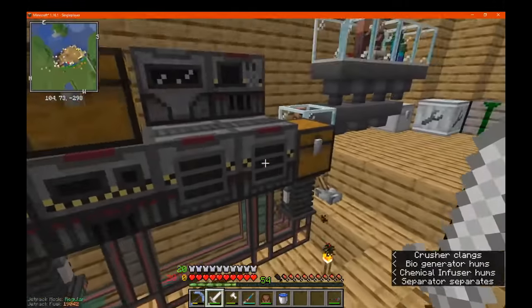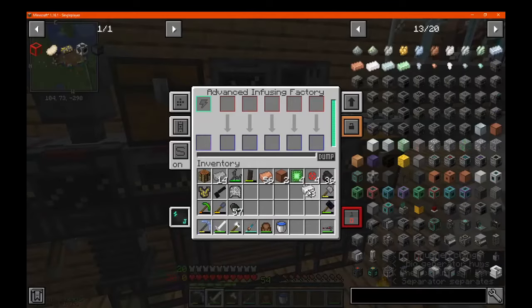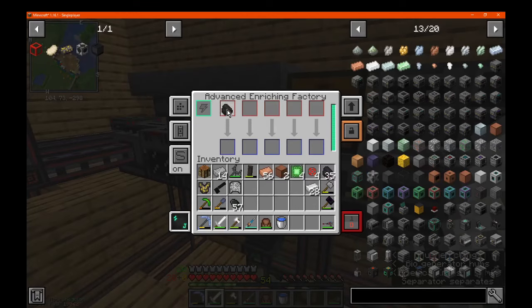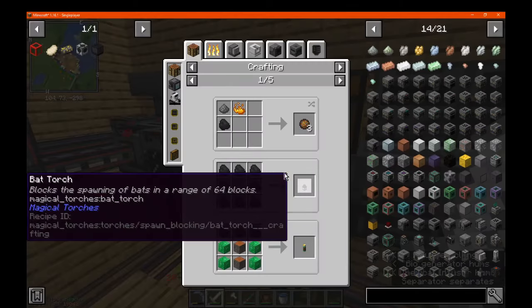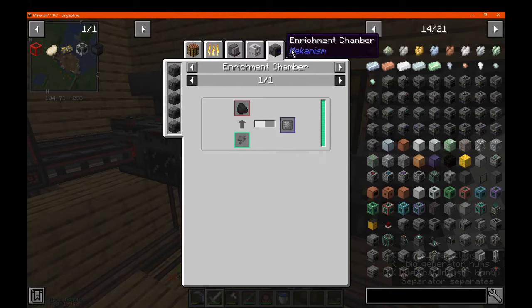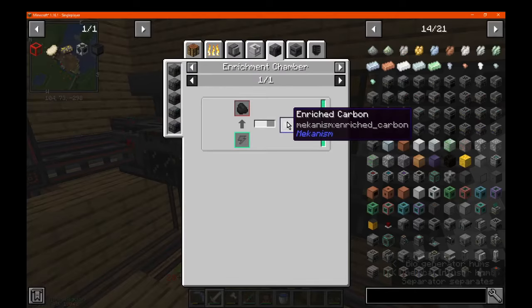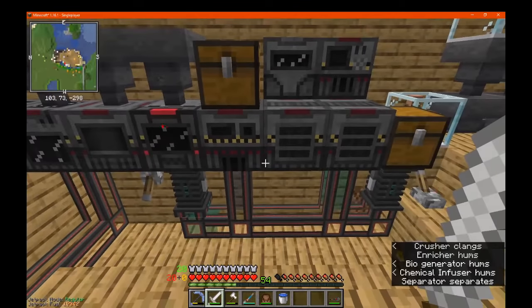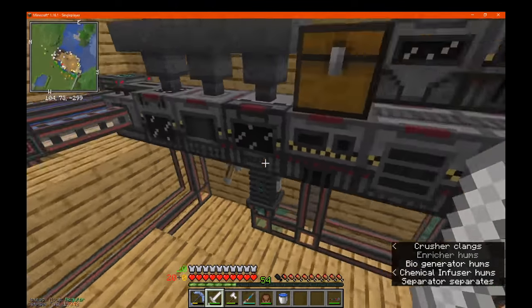And I think I got the coal situation, or the steel situation working, so let's see. We'll do, is it enriching, I think? Yeah, you need enriched coal. There we go, enriched coal. So we'll do that, that goes where? It doesn't get sent out, does it?